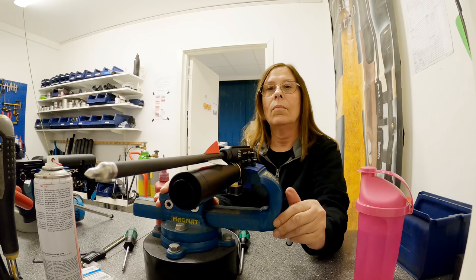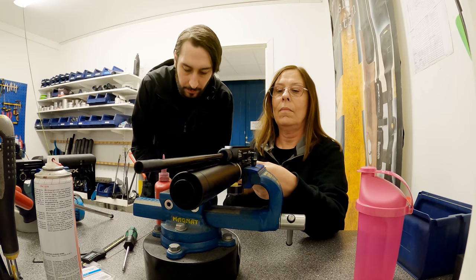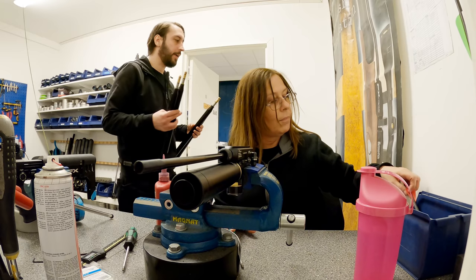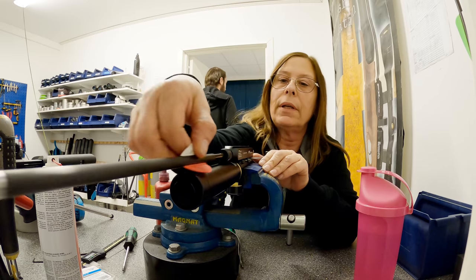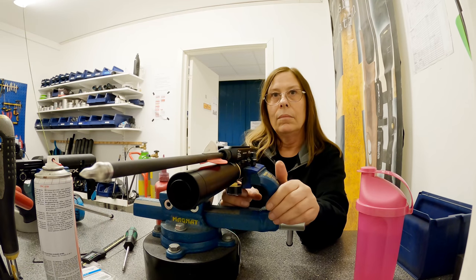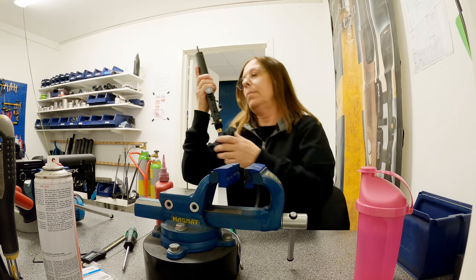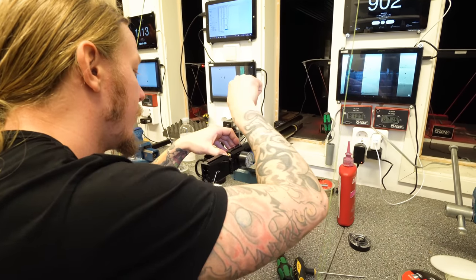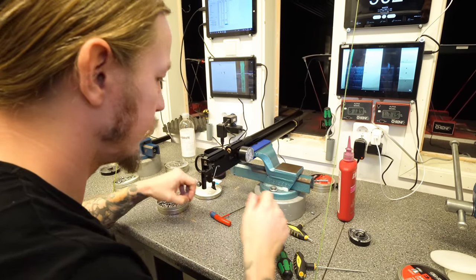Now, the great thing about an Impact or any of the guns, especially with a lot of the more modern dealers, is they know that they can carry a set amount of Impacts or Crowns, but also have a lot of barrel kits, so they can really tailor to what the customer wants. They can ask where are you going to shoot it, what kind of caliber, what kind of projectile. These dealers are getting very savvy, so they know how to adjust the guns. It comes factory tuned for certain pellets and barrel lengths, but then based on what the customer wants. So the dealers might be setting them up for their local markets.